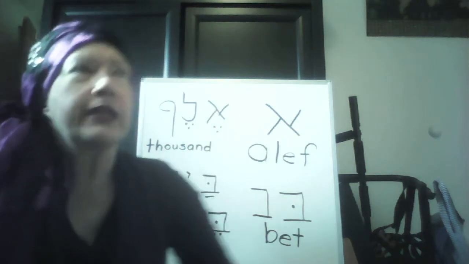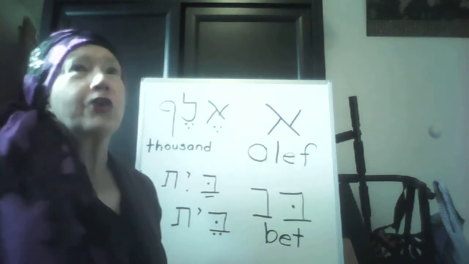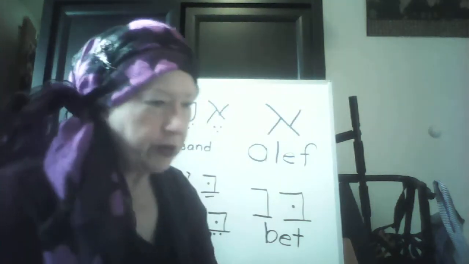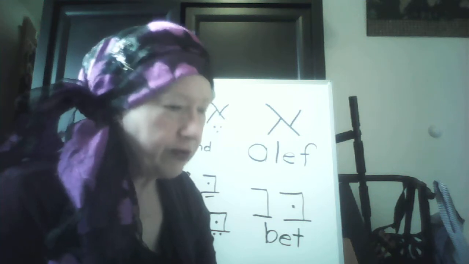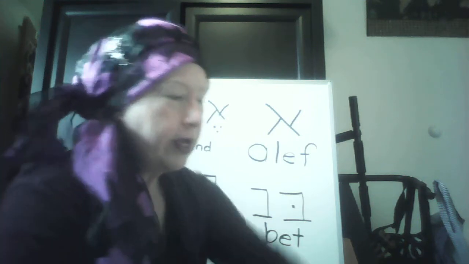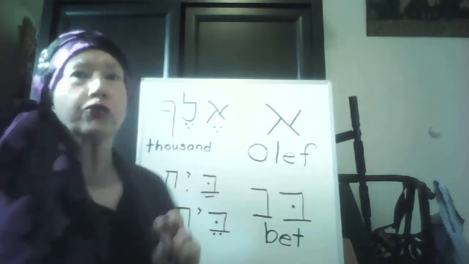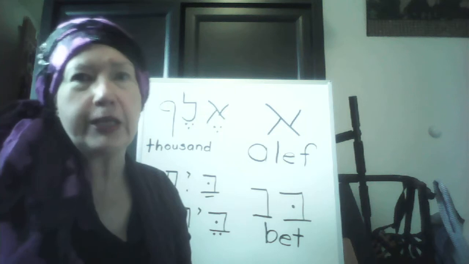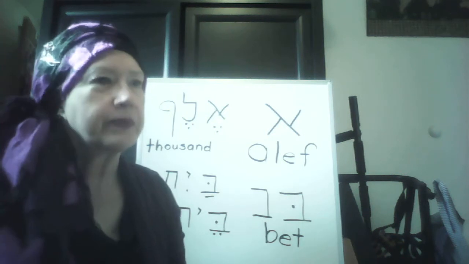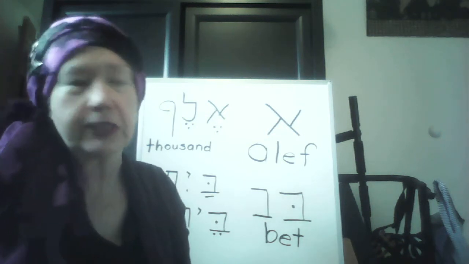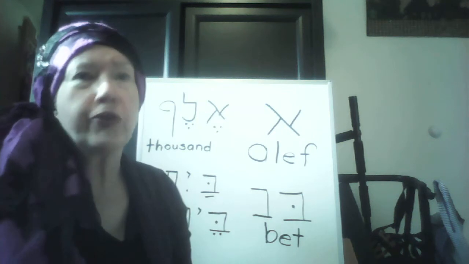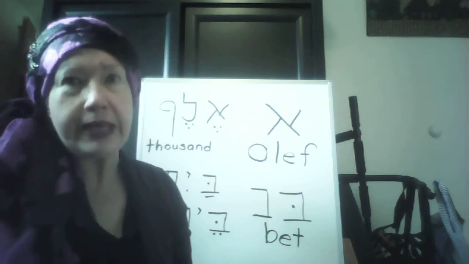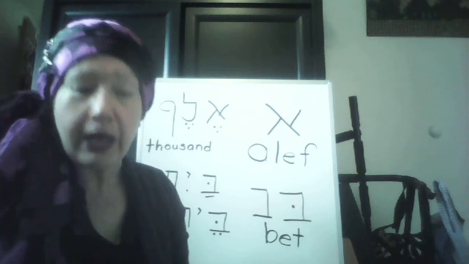Let's see, what all did I say yesterday? Start out by explaining that there are, let's see, where's my paper with my cheat notes on it. Hope I still have it. If not, I'll just see what I remember. Okay, there are 22 letters in the Hebrew alphabet. I'll probably end up saying both alphabet and aleph bet a little bit. All of them are consonants. There are no vowels per se in the Hebrew alphabet.